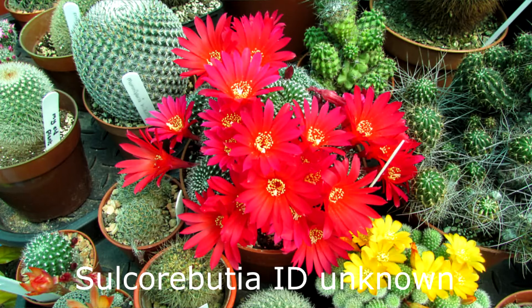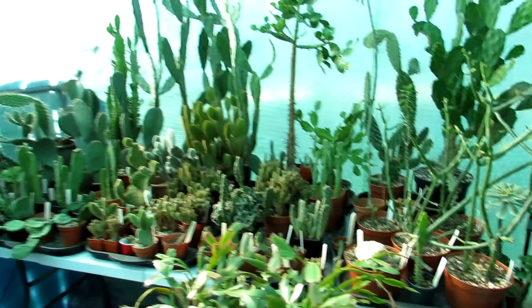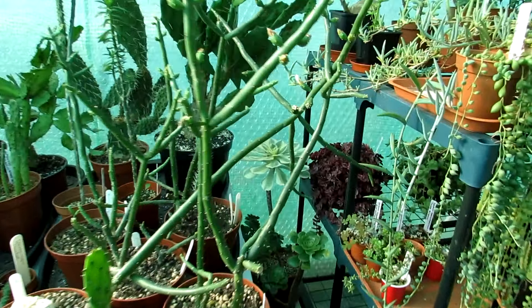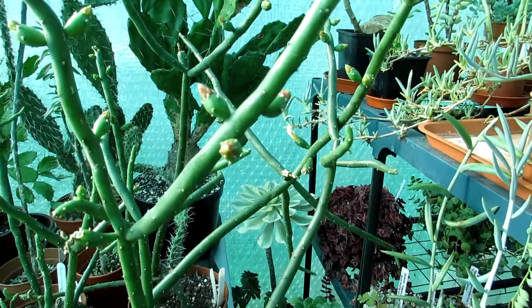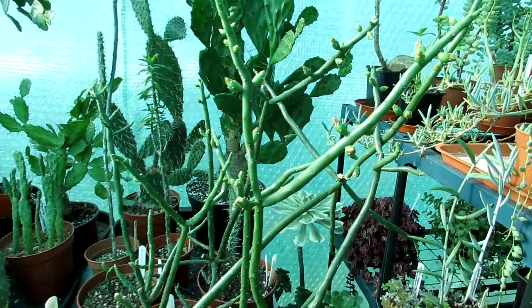So there we go — that's my top 10 flowering cacti. I wanted to include the ones you most commonly see for sale, because there are so many others I could mention. For example, Pachycereus have the most remarkable flowers on them, but they're not easy to get to flower in cultivation. We've had our Pachycereus salmiana flowering, but they're not the easiest unless you live in a very sunny climate and can grow them outdoors — which isn't possible here in Ireland.